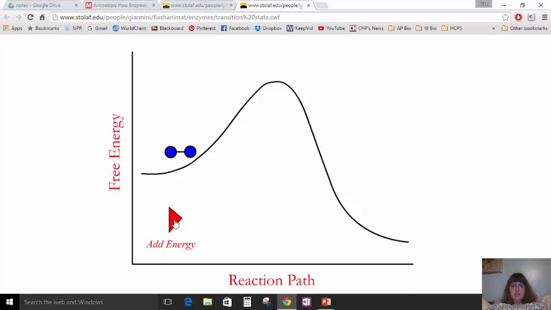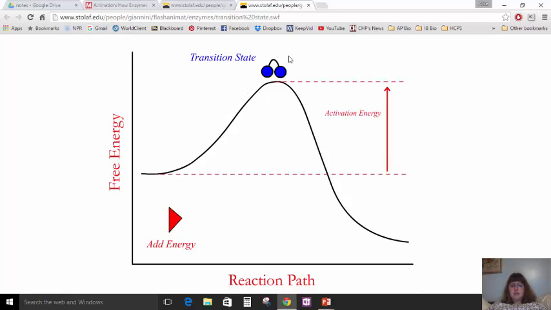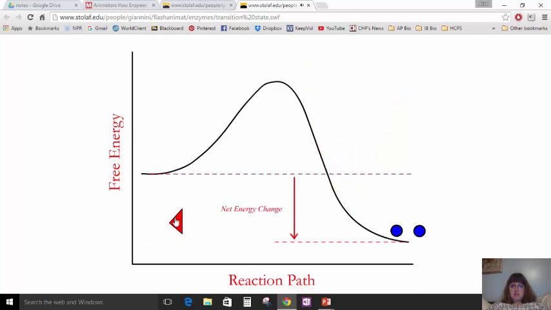So we're going to add some energy, and he gets up a little bit more. Add a little bit more energy, a little bit more, and look at how, as we're adding that energy, we're starting to stress the object or the substrate. More stress, more energy, more stress, all the way at the top. So this becomes the transition state. This is the full amount of activation energy that is necessary. So now the reaction can start to occur. Boom. And then the difference between our starting energy and our ending energy is the net energy change.